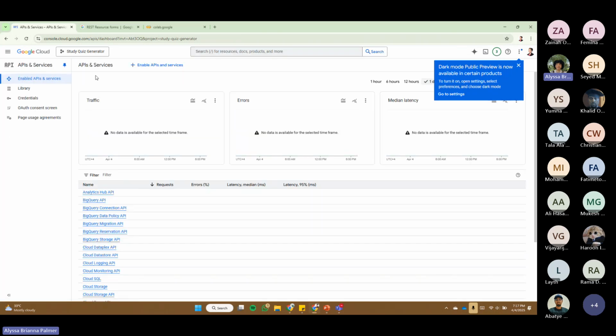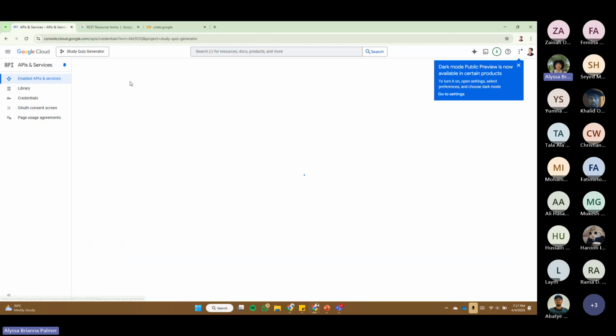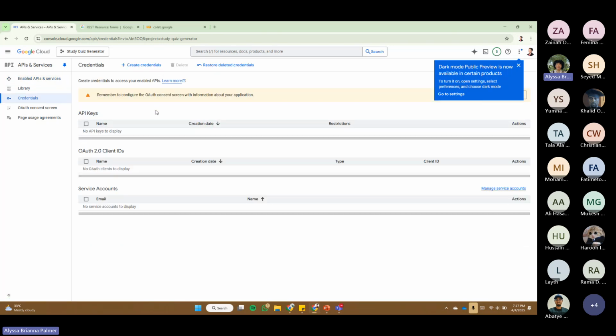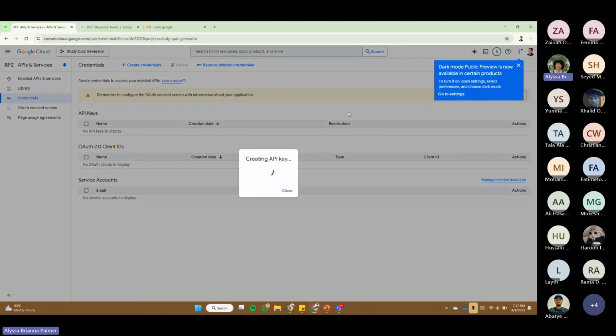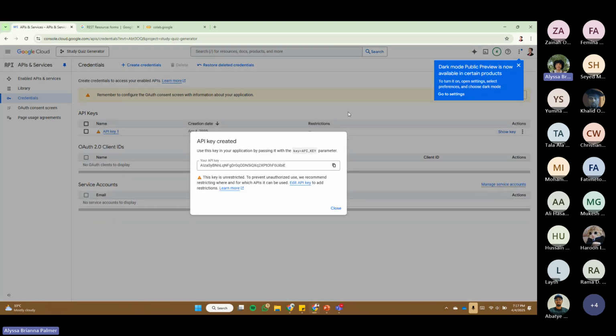So to create the API key, we have to go to Credentials. And this allows us to set the exact APIs that we want this key to be able to access. So first click Create Credentials and select API key. This is what we'll use in Colab to essentially link it to this project so it knows that it can use forms and it can use the Gemini resources.